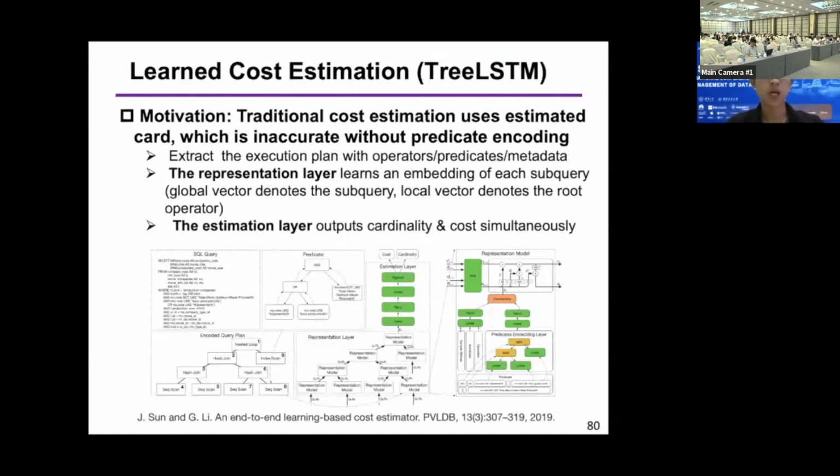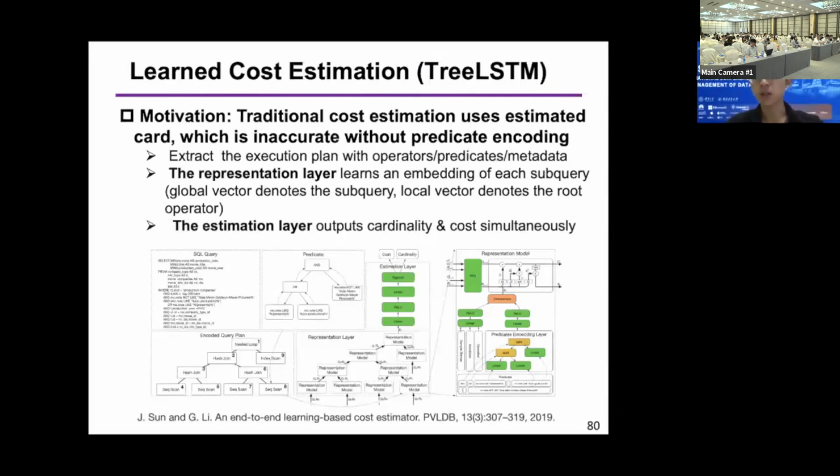So there are relatively few works in cost estimation. One work is to solve the problem in traditional cost estimation that can only use the estimated cardinality to further consider the cost, which is inaccurate without the encoding of query predicates.